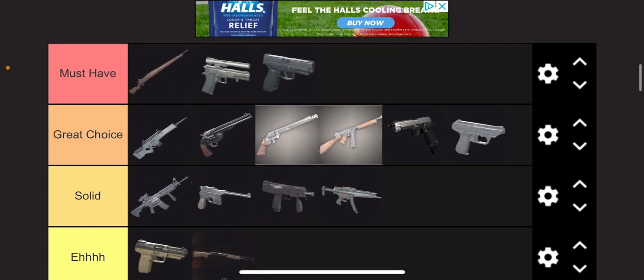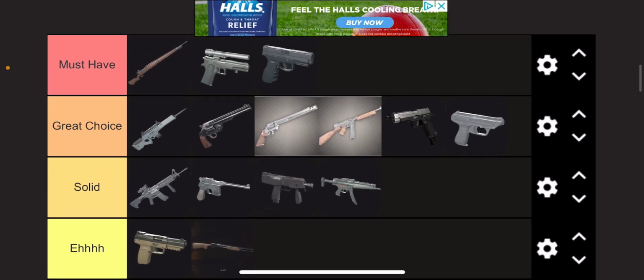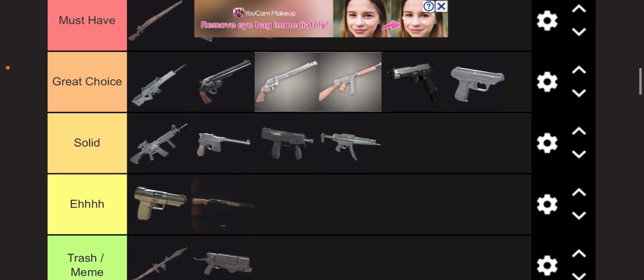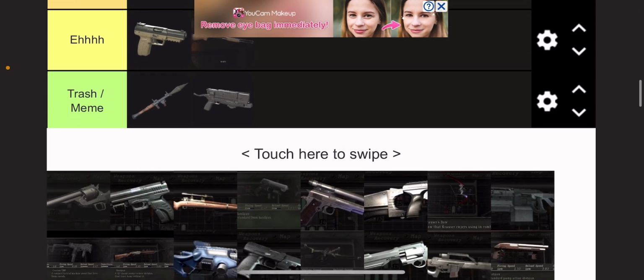The spread is all right, I guess. It's probably the second worst, so not great. The fire rate is probably the worst out of all of them. Horrible. You're gonna get killed by a close-up chainsaw man from that. Even if the damage is probably the greatest, it's not worth all of the cons that it has, such as just the fire rate and the horrible spread.